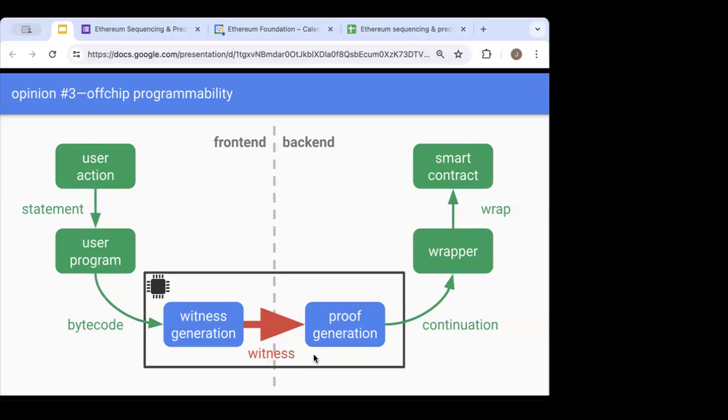And so what I think should happen is that the hardware manufacturers should be very opinionated on the proof system here, one that is friendly to continuations, friendly to memory, friendly to hardware, friendly to all these things. And then whatever they use, it doesn't matter because you can abstract it away with your wrapper SNARK at the end. And so in some sense, what the hardware manufacturers can do is provide some sort of drivers or software to do the wrapping at the end so that you can consume your proof on chain.